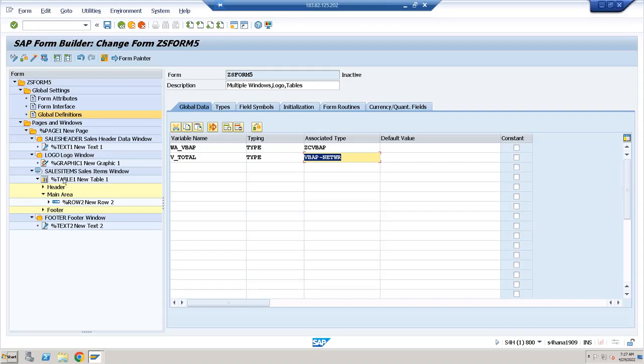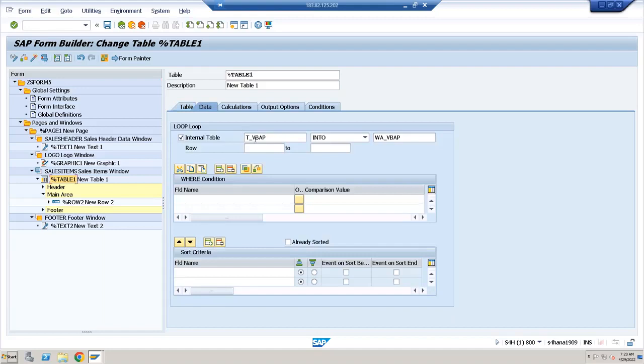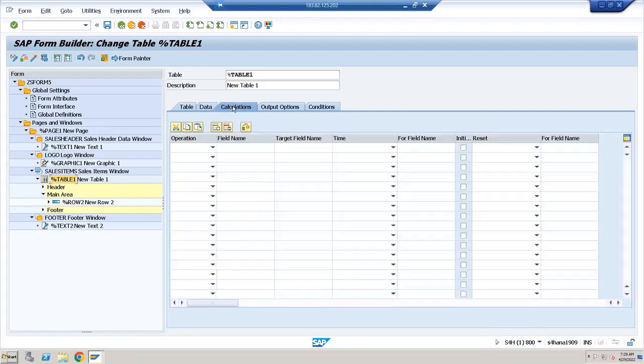So as part of table object, we have another tab here, calculations. In the table tab, we have created the line types. In data tab, we specify the internal table and work area. Day before yesterday, we have seen the events on sort begin and events on sort end also. Now, at the table object level only, we have the calculations tab. Go to calculations tab.